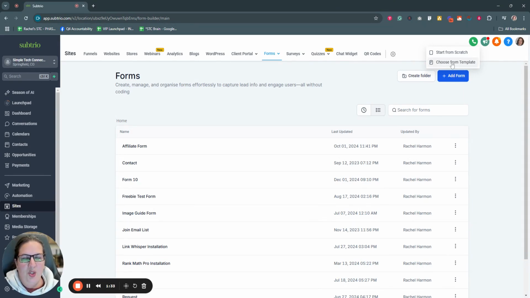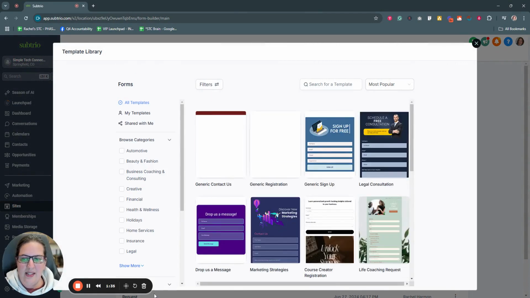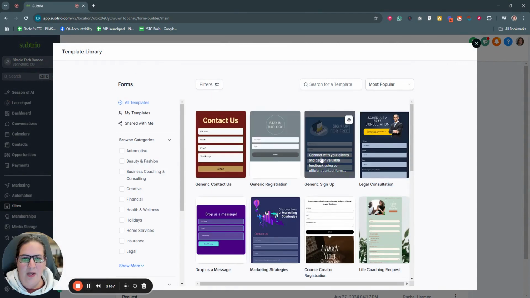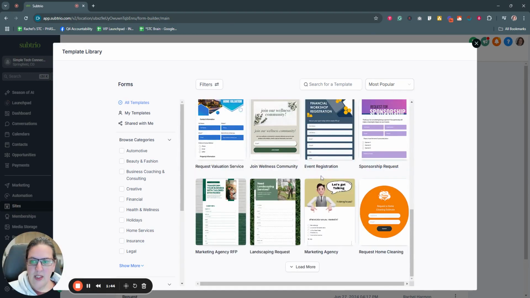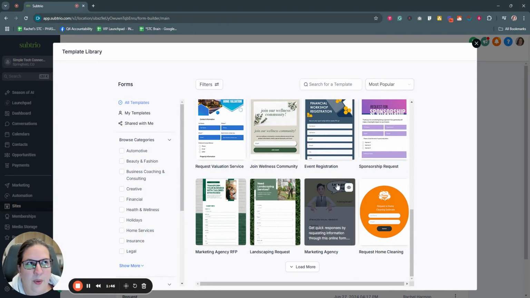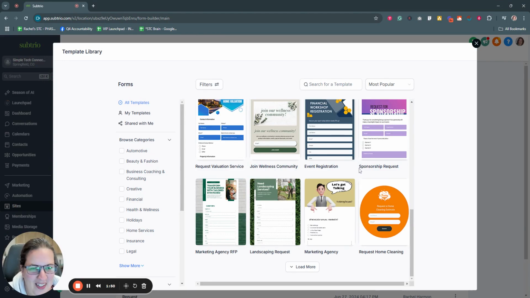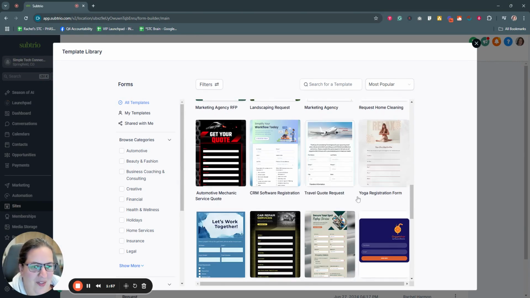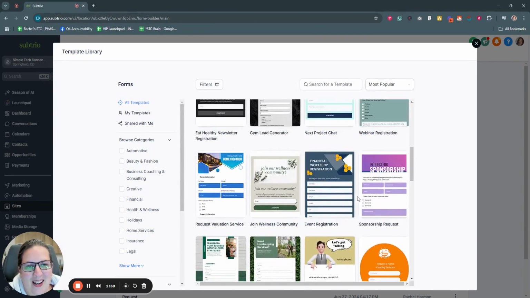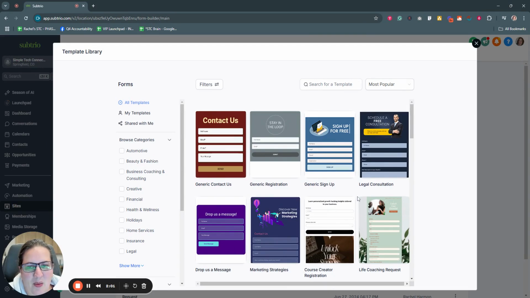Now, if you click on Choose from Template, you can see that we have a ton of different templates in here for you to use. You can definitely choose one of these templates, and if you have trouble with blank screen syndrome, or whatever you call that, that's what I call it, definitely just grab a template out of here and then you can work off of that. But I like to build from a blank template, and that's what I'm going to show you guys.